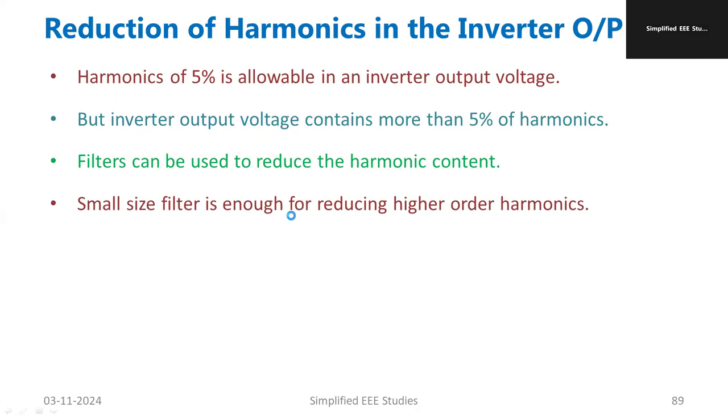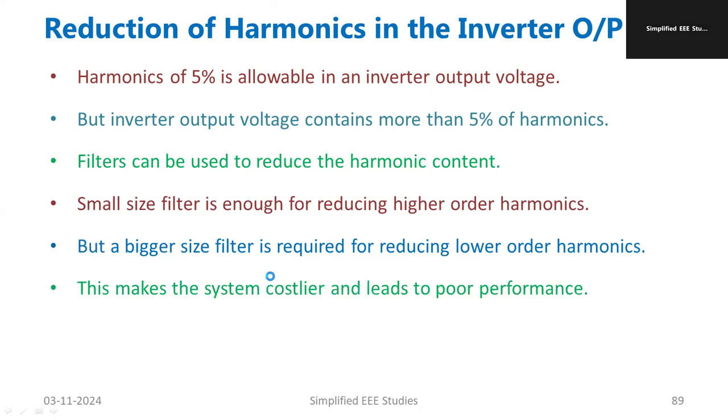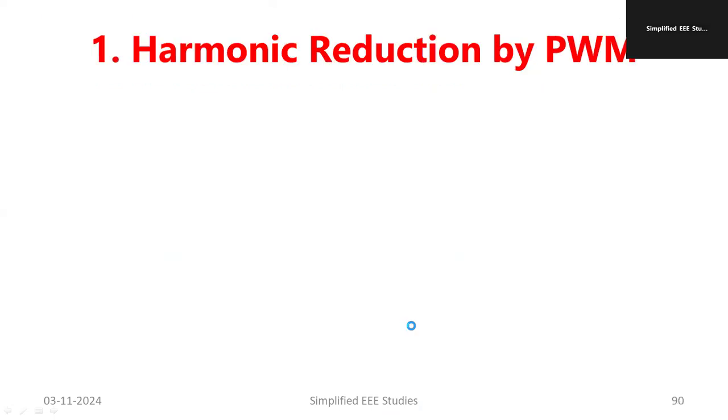Filter is one of the solution but if you want to go for a higher order filter it will be too complicated. Fine tuning of filter is not so easy. As the size of filter increases the system complexity also will be getting increased that is pretty inconvenient. Moreover if I talked about economy that is not favorable. So let's see how to overcome the impact of harmonic reduction in the case of inverters. What are the various techniques that will be applicable for minimizing the harmonic reduction.